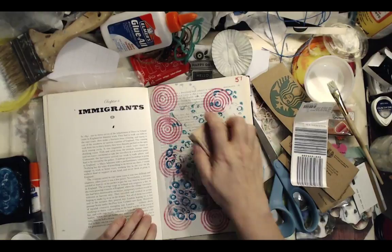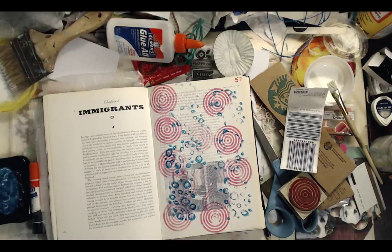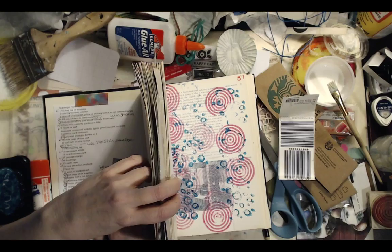All right, I got my stamping page done. I may add some more to it later. I think I'd like another color, but I don't have my stamp pads over here. I may go back and try my Gabriella Polacco stamp with another color on it. That is number 57, rubber stamping. Rubber stamping complete.